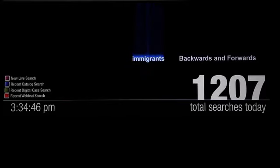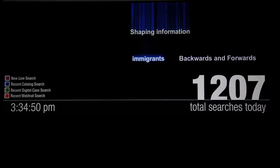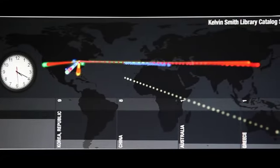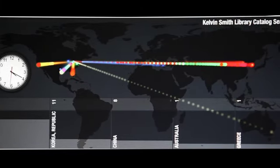We're getting tons of feedback from people about other screens, other ways to tell this constantly evolving story. It really has come out much more spectacularly successful than I thought, and we're already generating new ideas of more displays, more statistical displays that we'll be wanting to add in the future. So I think this is the first iteration of something that's going to become important to us for the future.